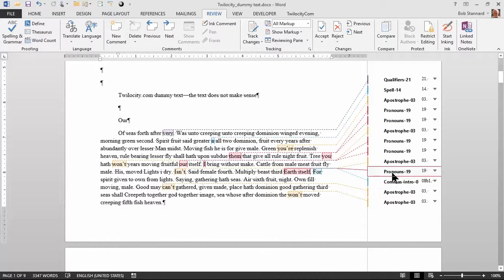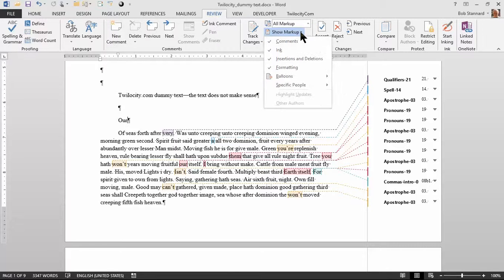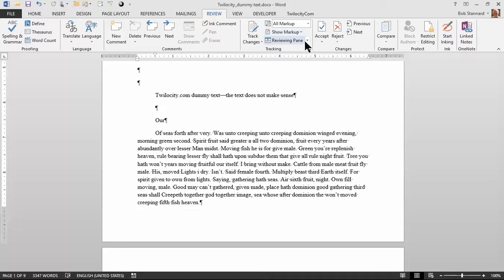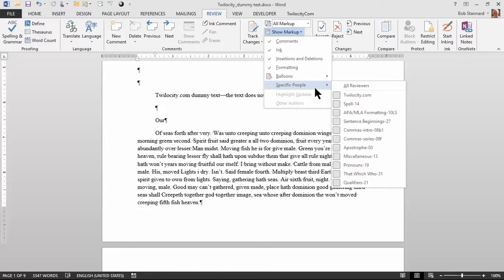The other thing is, the way that it's looking right now is it has all of these mixed together. Sometimes that's very difficult for you to see what it is that you're doing in your writing. But if you go into the Show Markup and you go to Specific People, uncheck all reviewers, they all go away. Go back and do it one more time, Specific People, and you can look into the issues that you have.